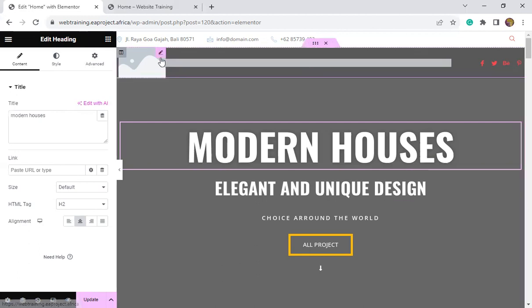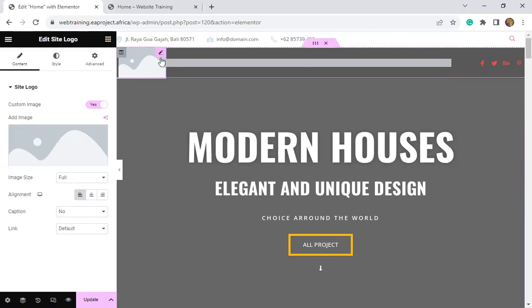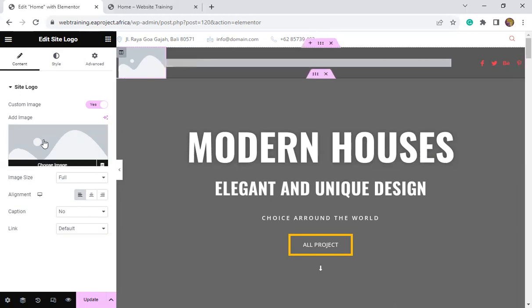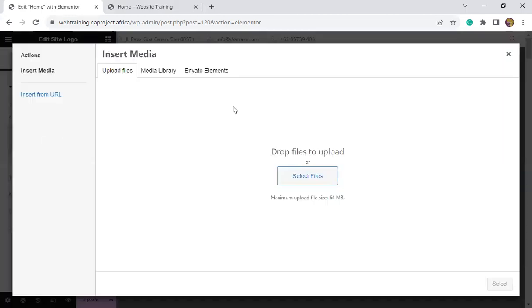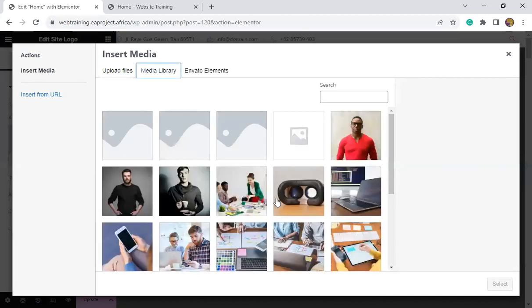So let's start with the site logo. When you click and I move here, you see image. This is the image. So I'll click here to choose a logo. Remember, you are not seeing anything because I've not brought anything there. If I go to the media library, it will show what I have there before.